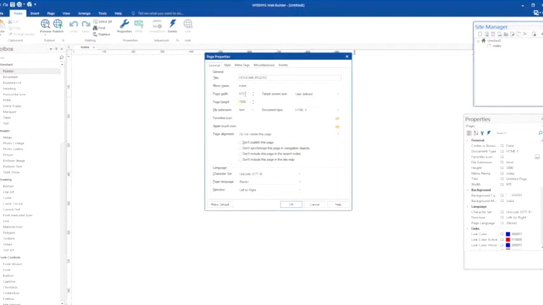To put together a horizontal frame, your page width should always be 1280. Your page height should always be 720. If you were doing a vertical frame, you will want your page width to be 1080, and you will want your page height to be 1920. Those are the different pixel sizes for the horizontal and for the vertical. So like I said, for this design, we're going to be doing a horizontal, so this has to be 1280 by 720.